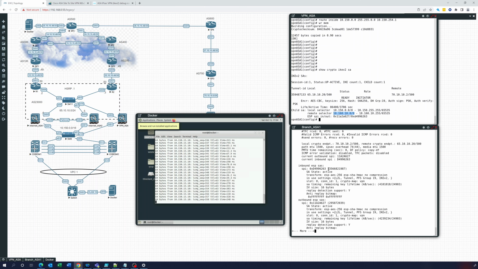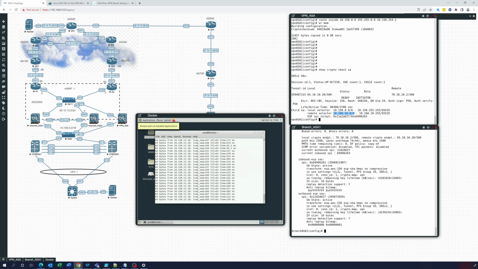Inbound ESP right here, transforms, PFS group, IKEv2, there it shows you that. Outbound. So you have an inbound and an outbound security association. Let's look at that on the other side.